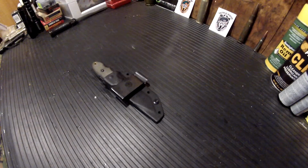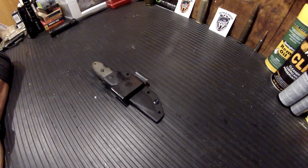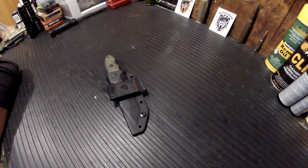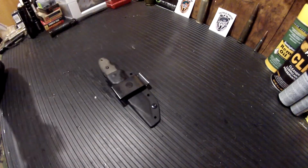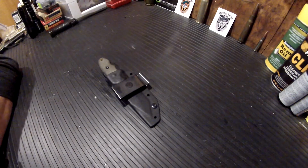What's going on? I picked up a new fixed blade, obviously, as you can see. I actually became motivated to pursue this venture after I got a great comment in the Kershaw Emerson folder video. Check the library. I never really carried a fixed blade myself. I've always believed them to be a little too cumbersome, very prone to printing.